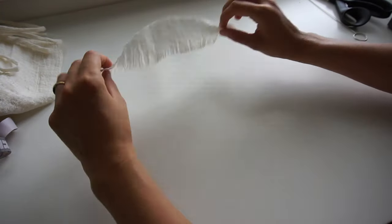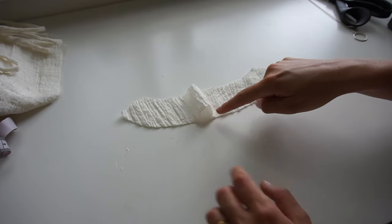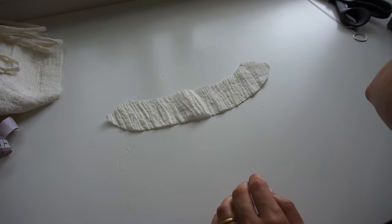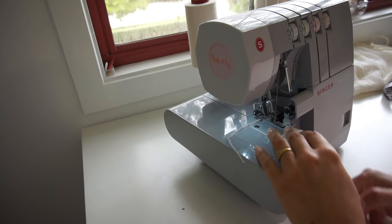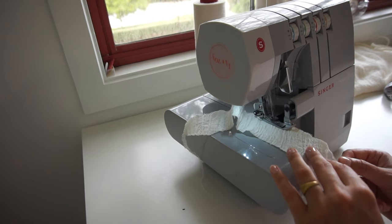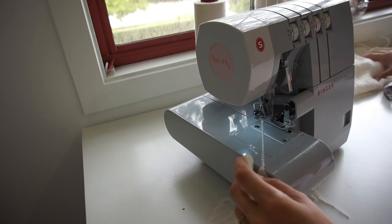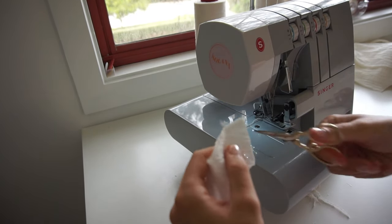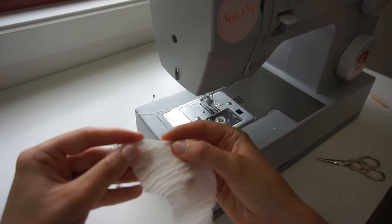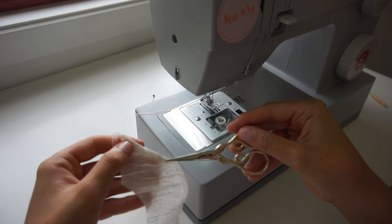Now we're going to focus on the back facing. What we want to do is overlock this part here. The curved side that's longer, we're just going to overlock. So this is what it looks like now, and what we want to do now is fold the overlocked edge half a centimeter up, and then we're just going to start sewing along here, all the way along.